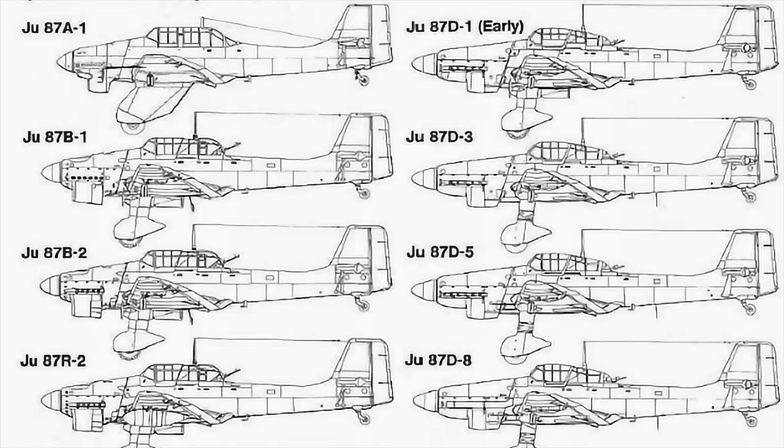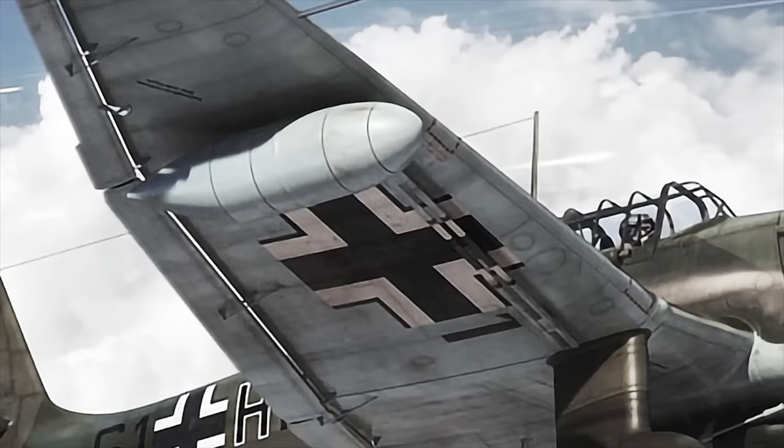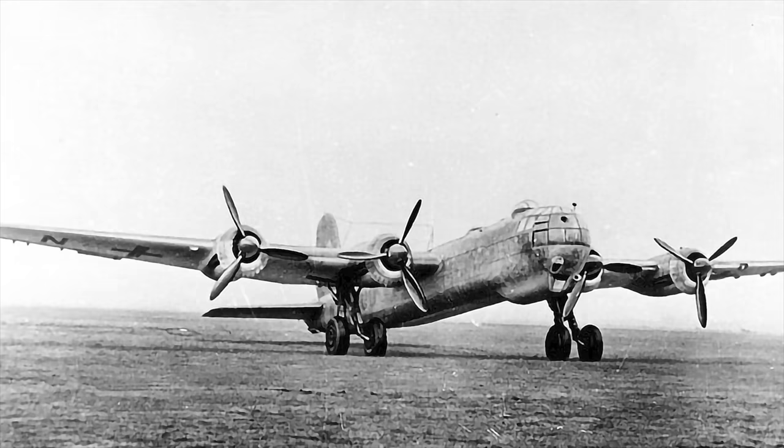Variations were produced to meet specific demands or conditions. A few 87B Stukas destined to work in ice-covered fields were fitted with skis. For desert conditions, the 87BR variant had supercharger filters. The long-range 87R version, designed primarily for use against shipping, had two extra 300-liter tanks in place of the outer wing bomb load, and extra radio equipment. The Stuka's achievements impressed many in the Luftwaffe, and in consequence, the twin-engine Junkers 88 was adapted to operate as a dive bomber. Perhaps more remarkably, a dive-bombing capability was even specified for the four-engine Heinkel 177.